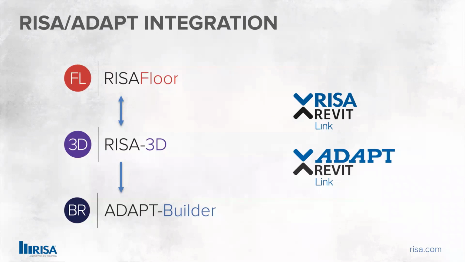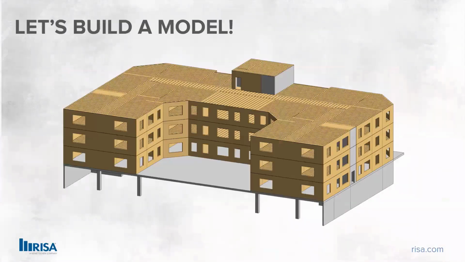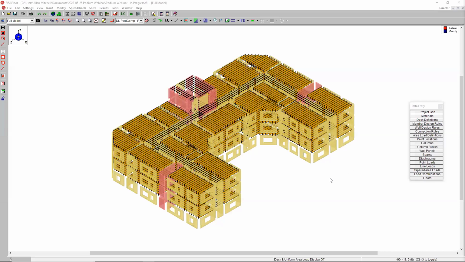So with that, let's go ahead and jump into a model. What I've got shown here is a screenshot from a Revit model. This was the starting point for this particular building. So like I said, we're just going to get started with something already in progress one way or the other. So let me switch over to RISA-Floor. Okay. And we've got a 3D RISA-Floor model that looks awfully a lot like my Revit model. So this is a great place to get started.